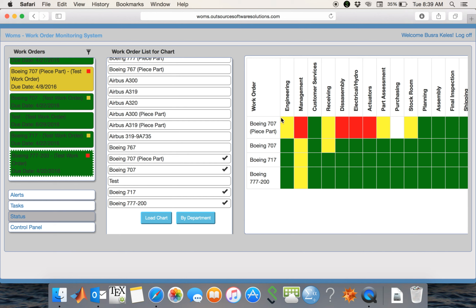Everything is going well for these work orders in the engineering department, but for Boeing 707, the engineering department is almost overdue. Also for this particular work order, the management department is already behind schedule, which has a red color. Those are the things we can see in the chart menu.